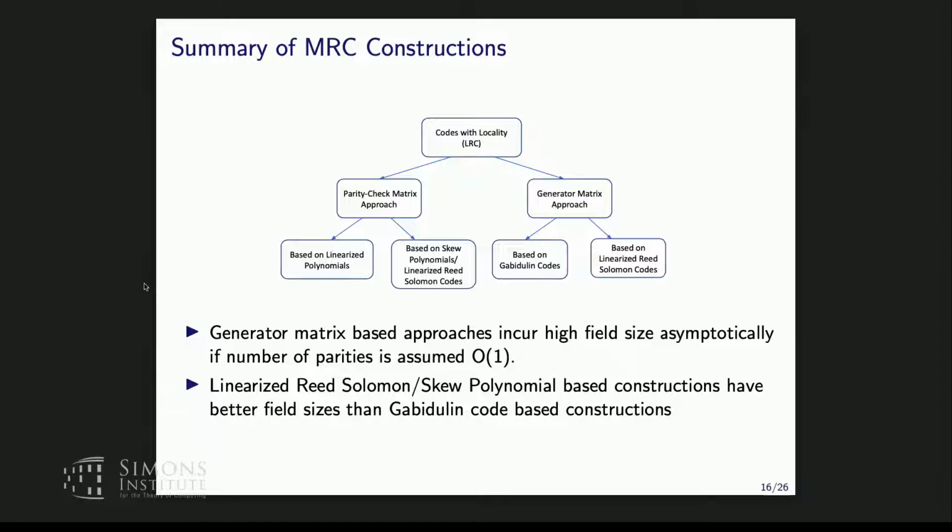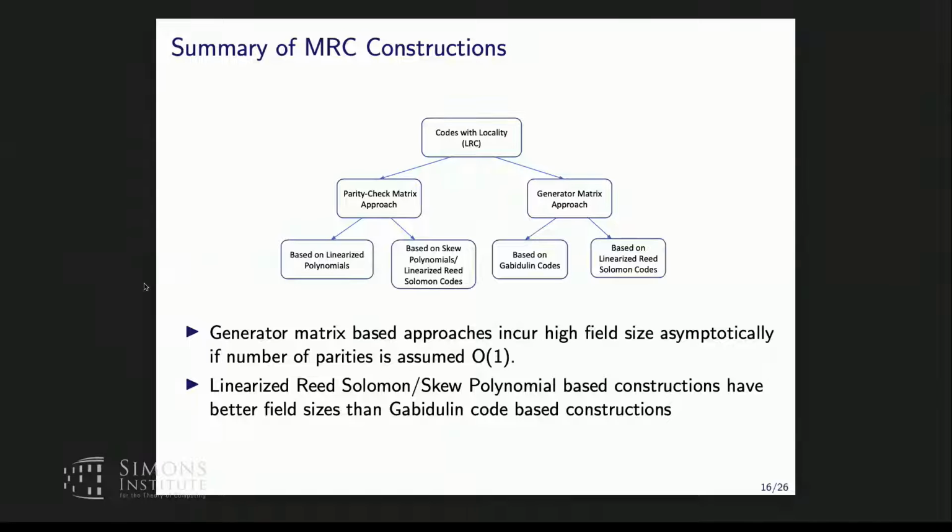And then another class of codes which came up around 2019 and so on, which got used, are linearized Reed-Solomon codes. These linearized Reed-Solomon codes are the equivalent of MDS codes in what is known as the sum-rank metric. And the way to look at the sum-rank metric is that it unifies the Hamming metric and the rank metric under one umbrella in some sense.